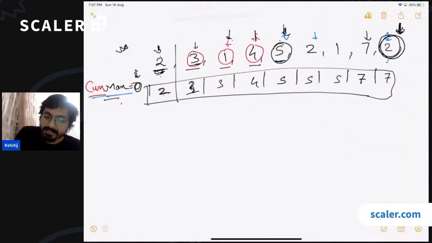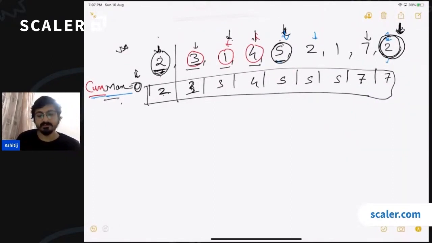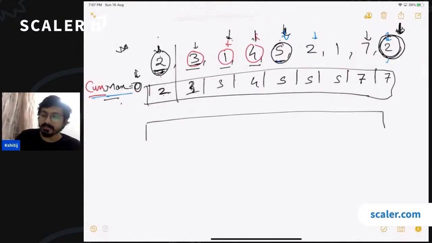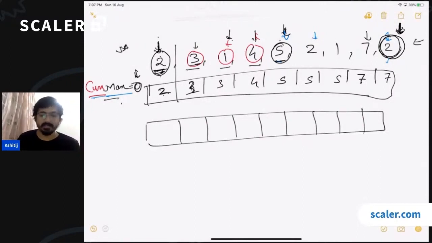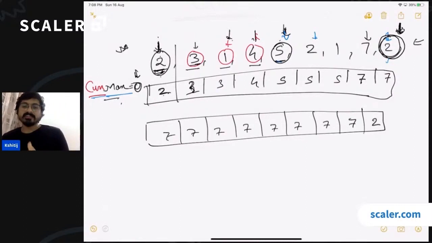Similarly, while calculating the right max for the first index, you will be calculating the right max for each and every value. Correct? Because to calculate the right max for the first index, you will be iterating from the right side, and you will keep updating all the values one by one. So you start from here, till now the max is 2, then you get 7, and then 7 continues to be the max till now. Okay. So is this observation making sense?